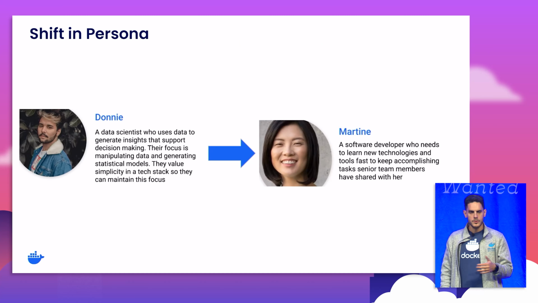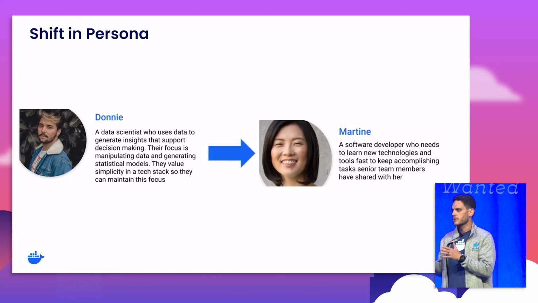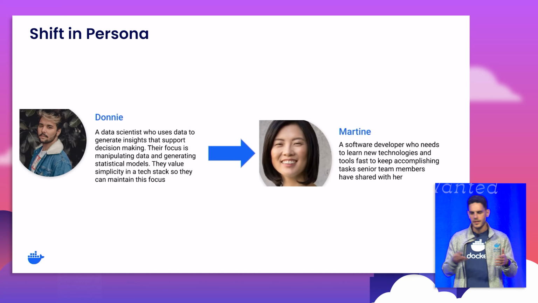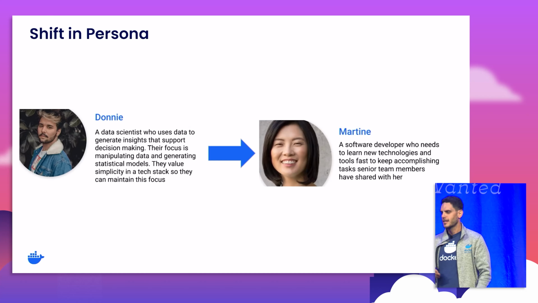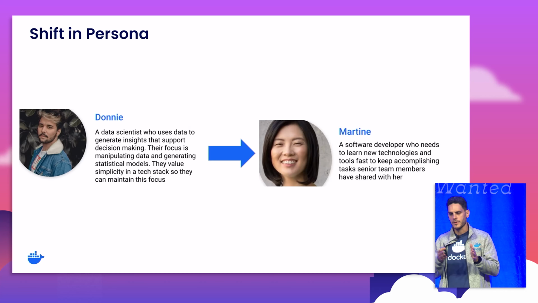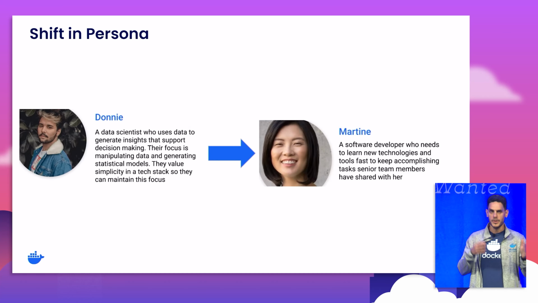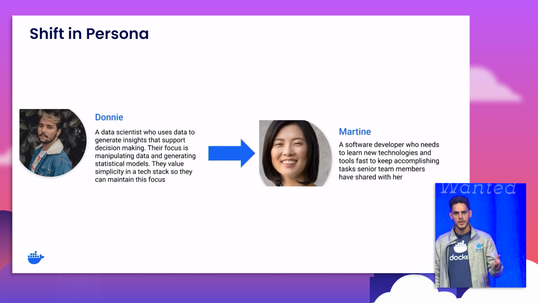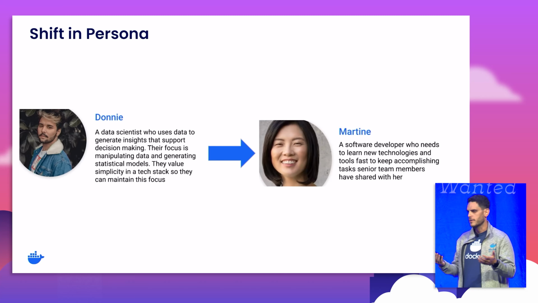And I think it really comes down to a change in persona of who's starting to use these tools in their daily life and what kind of applications are being built. These are some of our internal personas that, as any good product organization does, we use to try to build products that help these people. And we're seeing a real shift from the data science persona, who was the one tasked with understanding GenAI models and using them, over now to the application developers, the full stack engineers, the software engineers now being tasked to build applications using that at scale. And I think that's where this shift is happening, because that's who comes to Docker Hub, our application developers, every day.